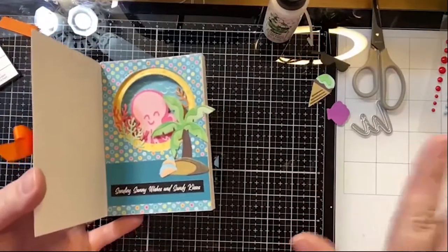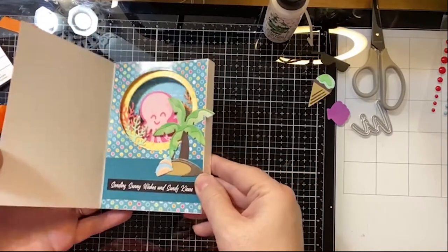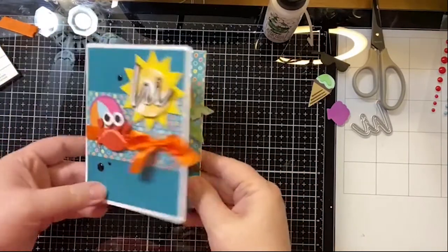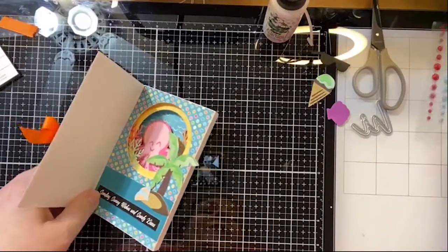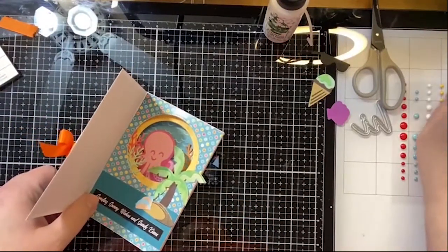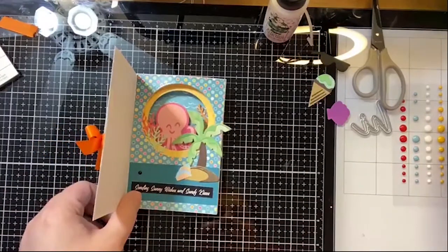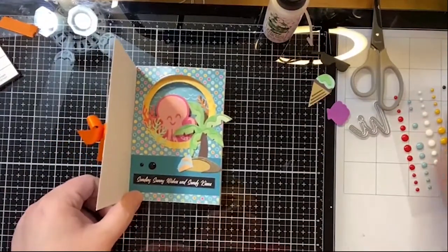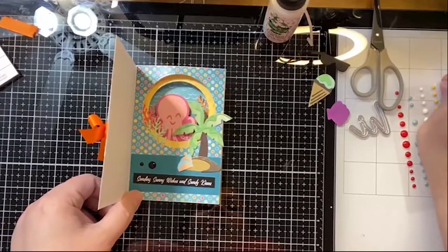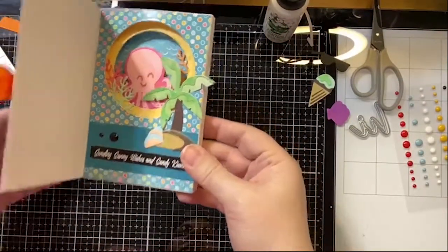If I could have one goal met, it's that I want you to not be afraid to try it. Try something new. Nothing is going to fall apart. If it is terrible, if you glue your finger to your project, it's all going to be okay. It's worth it to give it a shot. Just get out of your comfort zone. Yep, I think we're good. I'm going to stop there.